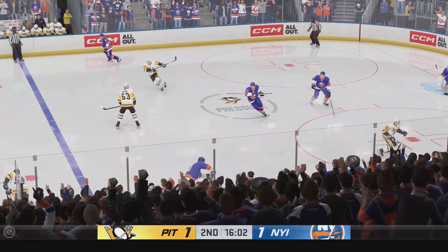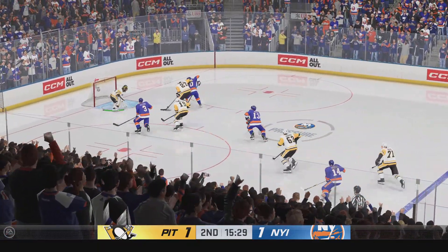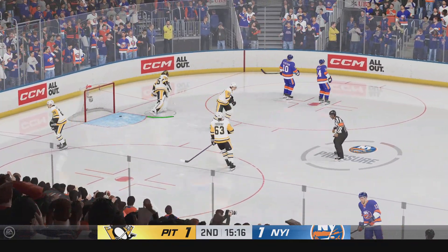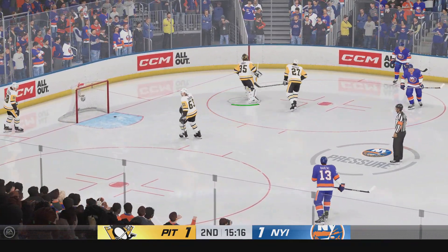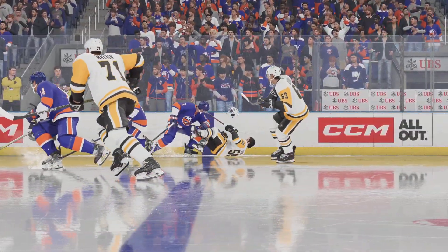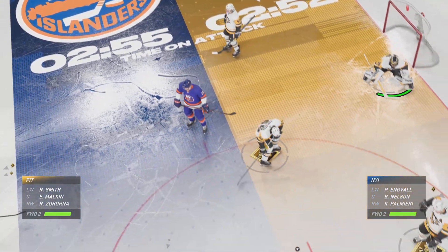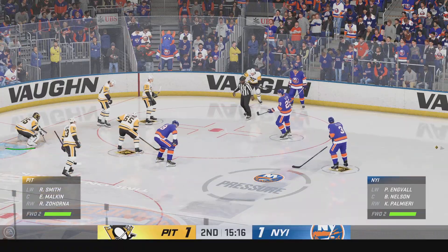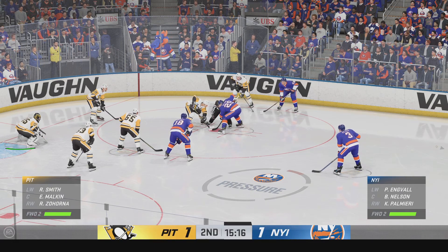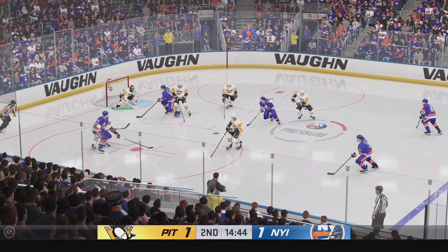There's an injection of energy with that hit. New York staying the line and into the zone. And that's off a stick. Time on the board, 3 minutes, 22 seconds. Lots of hockey left to be played in this period — we are all tied up in this one. And there's a little help from your friends right there, from off the wing, coming up with the puck.